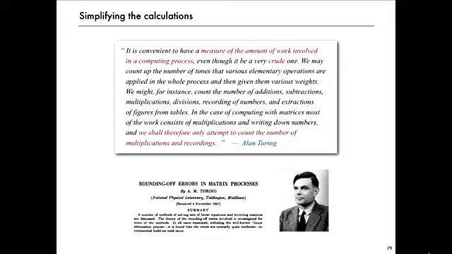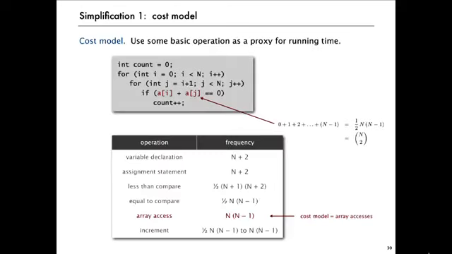As far back as Turing, who also knew, as well as Babbage did, that we want a measure of the amount of work involved in the process, he recognized that you didn't necessarily want to go through and do it in full detail. It's still helpful to have a crude estimate. So you could count up the number of times that every operation is applied, give it weights, and count the subtract and so forth. But maybe we should just count the ones that are most expensive. That's what Turing said in 1947. And realistically, that's what we do nowadays.